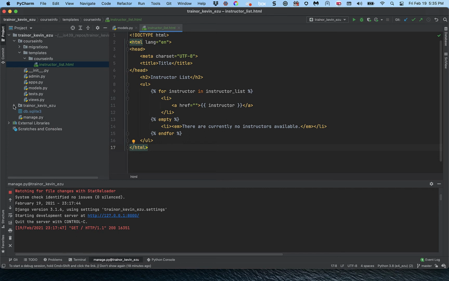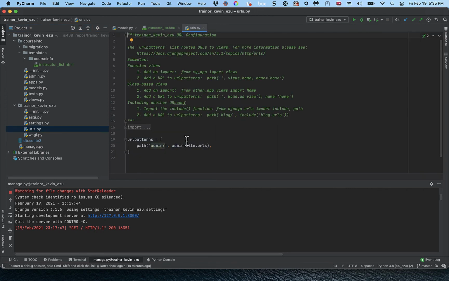So currently, we have the high-level urls.py that's in what I call the metadata directory. It holds the settings, and it holds the high-level urls.py. That's all we're using as of this assignment.